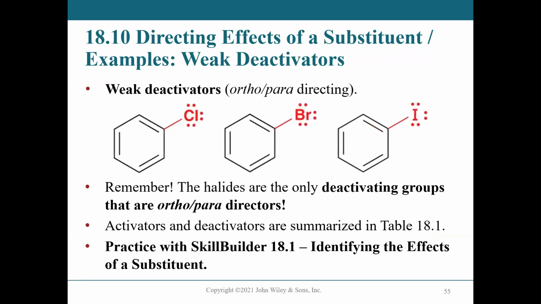All right. Then we have our weak deactivators right here. And we've already talked about the electronic effects of halogens. So remember that halides are the only deactivating groups that are ortho-para directors. So they're deactivating, but they're ortho-para directors. And they have a really good summary in table 18.1.